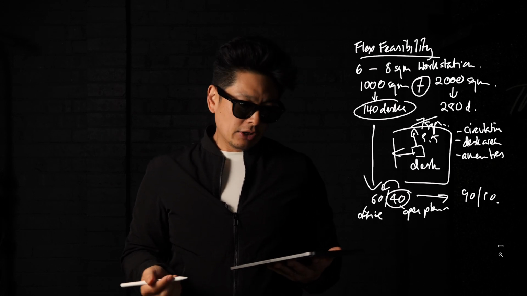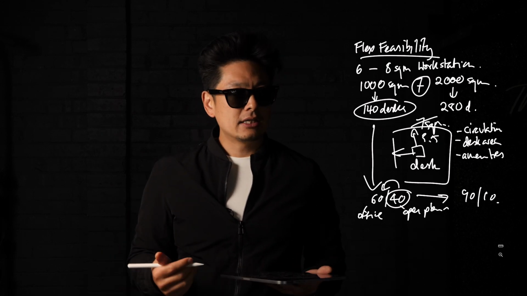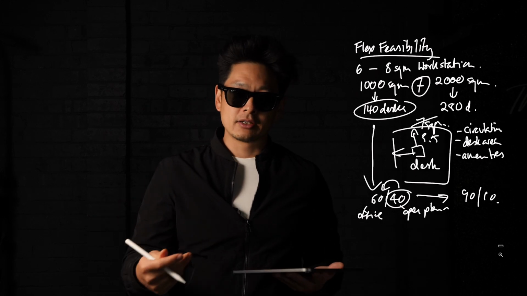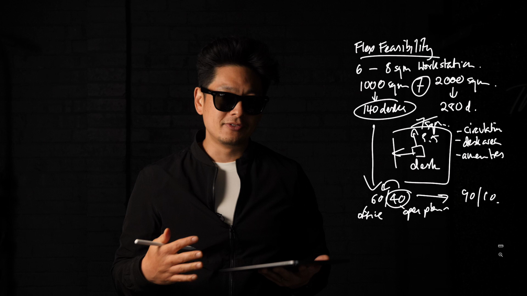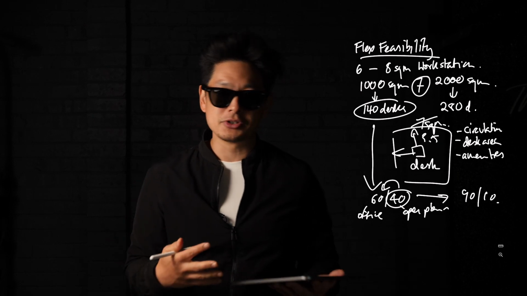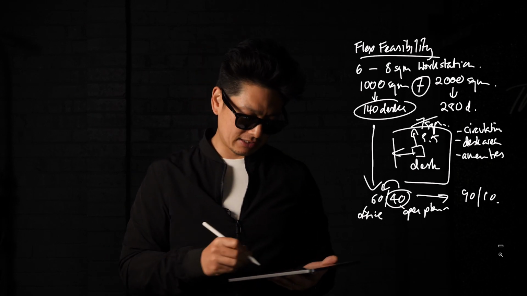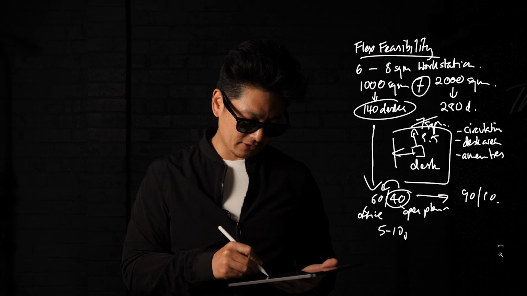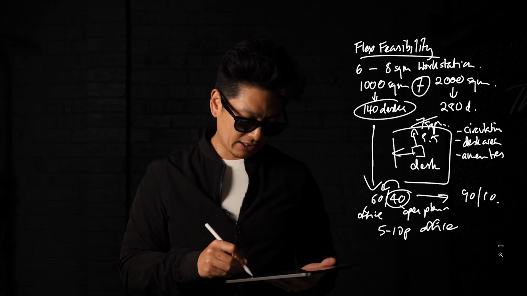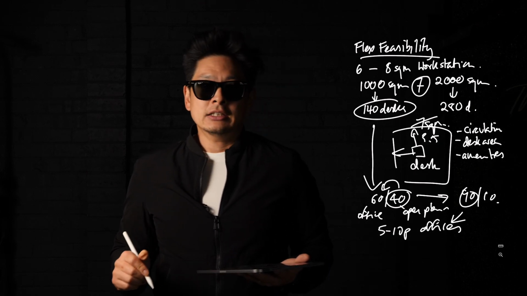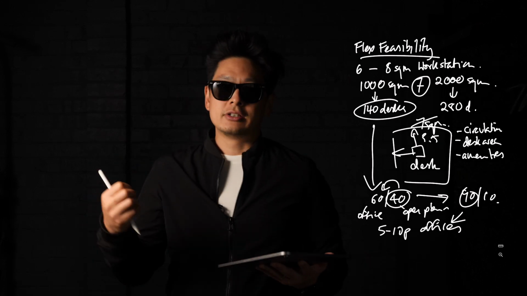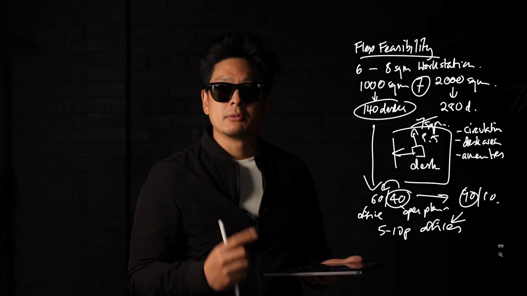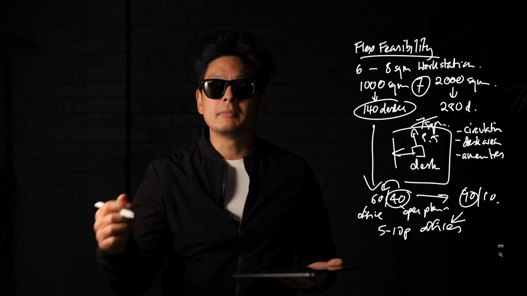So this is important to understand, because as an investor, if you're thinking about doing co-working yourself or something like that, it's nice to understand the quantum of desks that you're going to be playing around with and pushing, right? Especially if these desks are broken into 5 to 10 person offices out of that 90 percent, that's a lot of marketing, a lot of licenses, a lot of deals that you're doing. It's not just one customer you're putting in that space, right? There's a lot of small to medium customers.